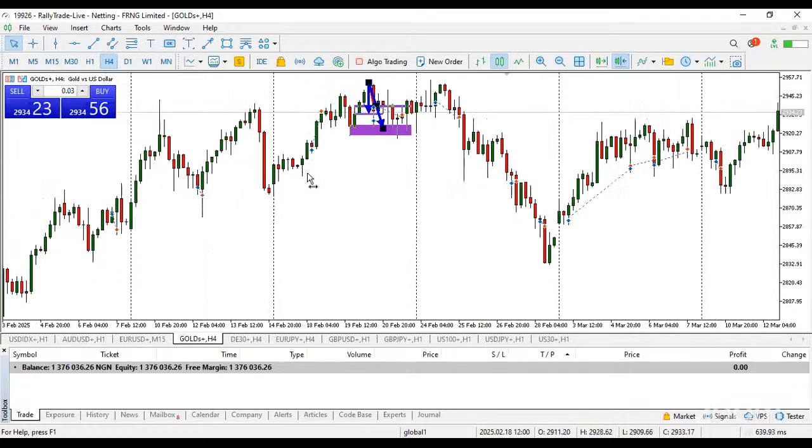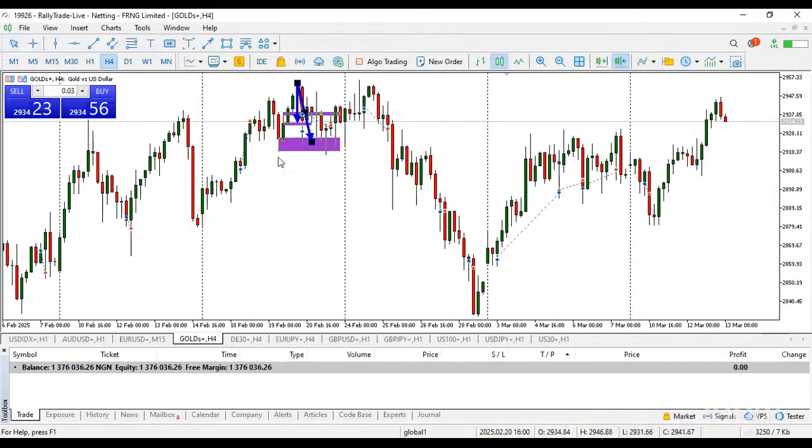Now, the trend is still an upward trend, right? And so we have a level of relatively equal highs here. This is a relatively equal high that I think the market would like to come and smash. So this is 3 weeks ago. 2 weeks ago, we had this relatively equal high. So the market would like to come and smash this high, guys. So look out for this high.